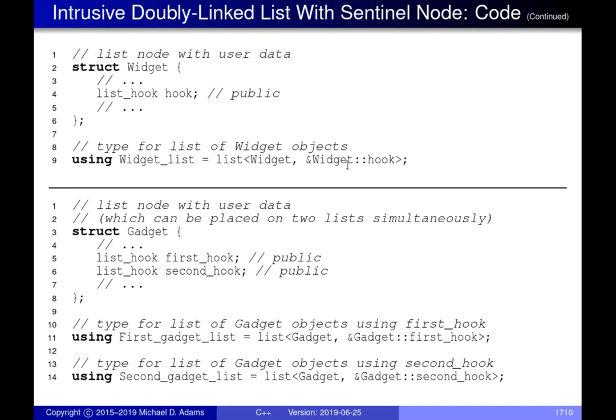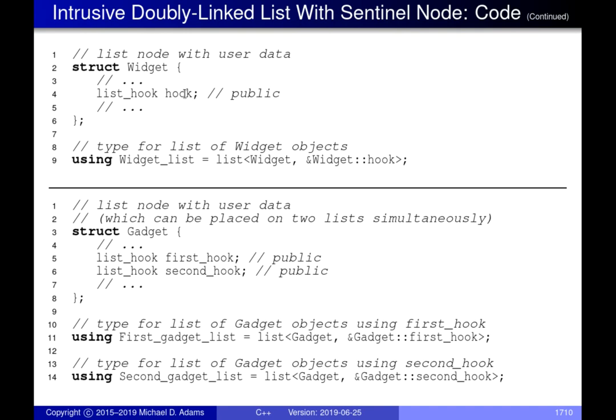The other big difference we notice here is that we have this widget type, which is some type that we want to use. It's not really the container's type, it's our thing. And we have this mysterious data member called hook, of type listHook, appearing as a public member in our class. This data is not for the widget, it's not for us. We have to put it there in order to be able to use the container. If we don't put this there, the container code is not even going to compile.